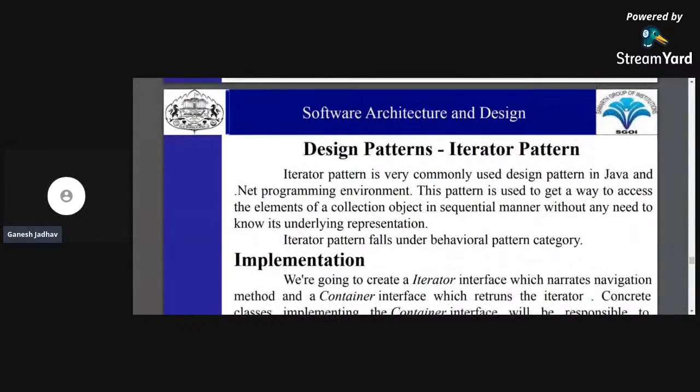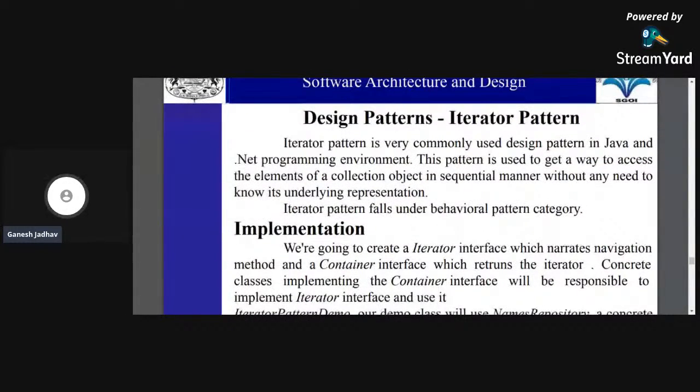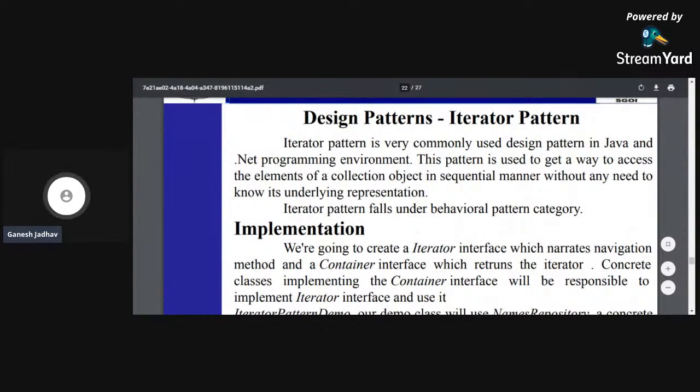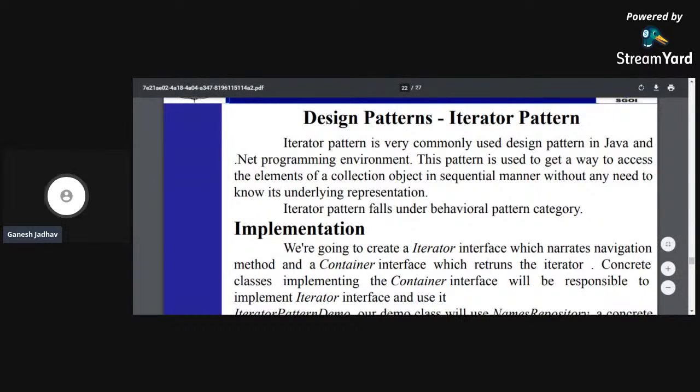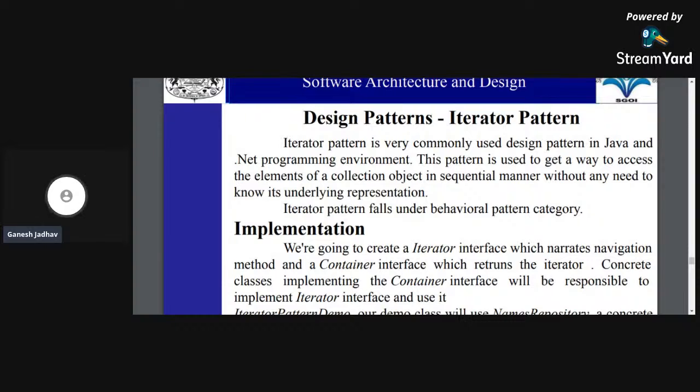The iterator pattern is commonly used in the Java and .NET programming environment. This pattern is used to get a way to access the elements of a collection of objects in a sequential manner.